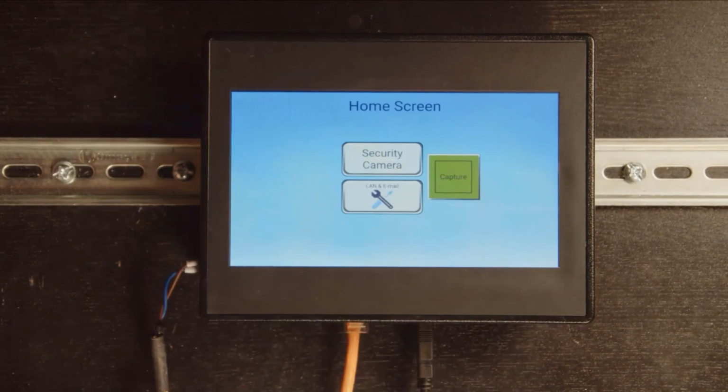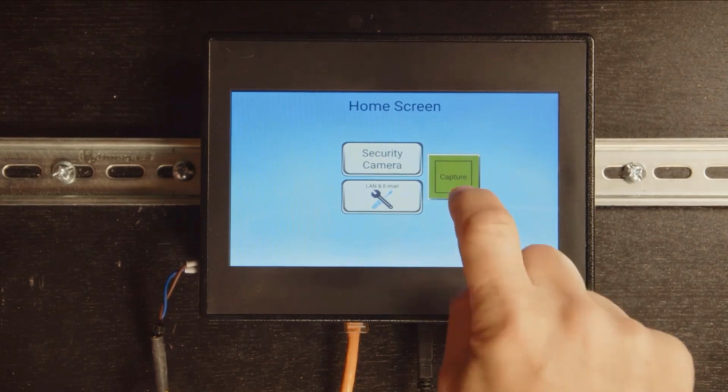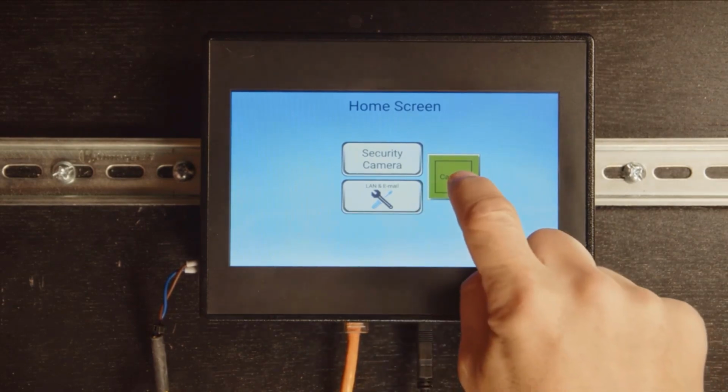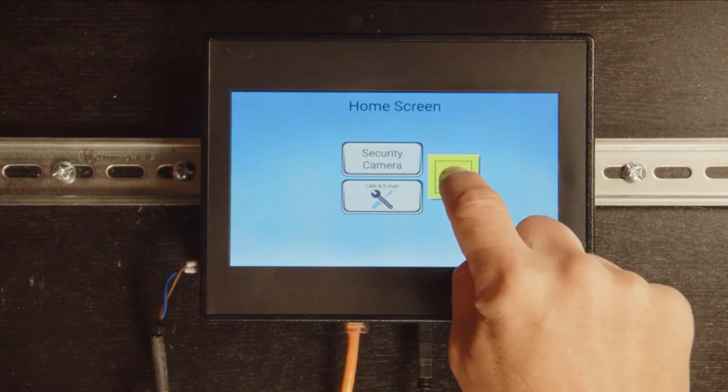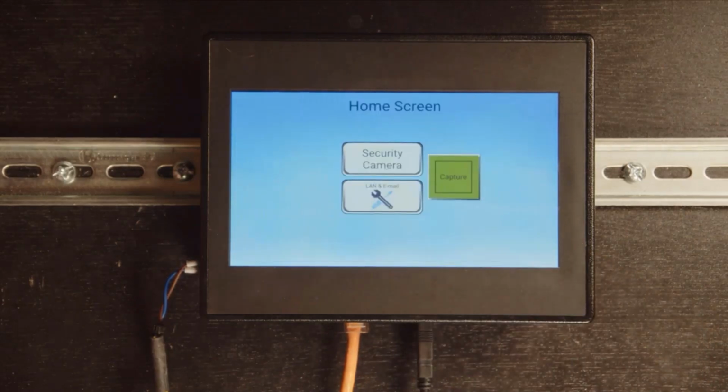So let's say we have a disturbance or some sort of event that we want to capture. You would have logic in your program that detects that event. In our case, we have got a button for doing a screen capture. So let's go and initiate the process now. You can see that we switched screens. The video turned on within about a second or so, and that process was complete.